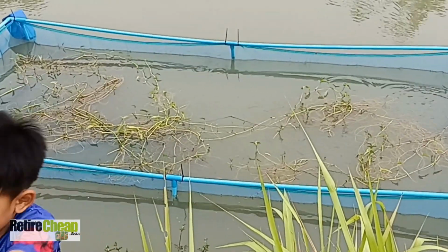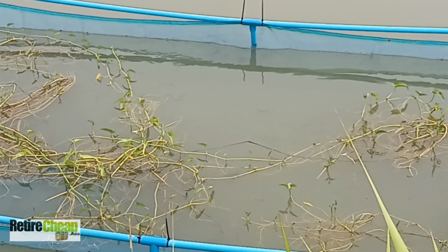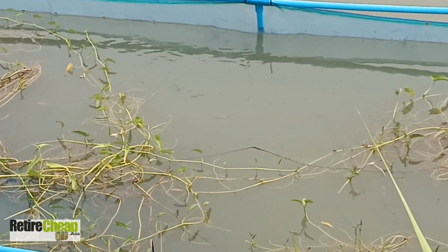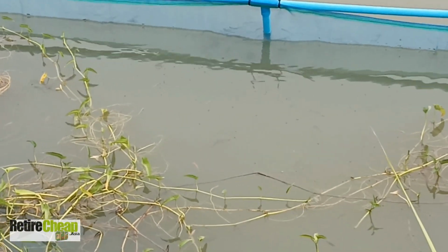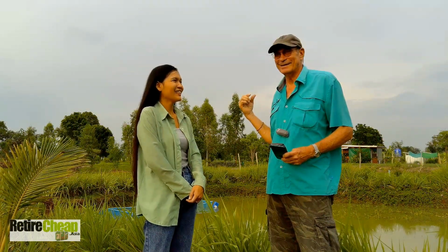Bigger too. Yeah, they've only been in there, what, a week? Something like that? And they're already bigger. We can see that they've grown, so that's really cool. And during the whole 2 years, how many vegetables did we get out of our farm? Not too much, but we keep going doing.